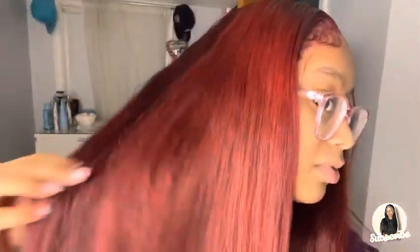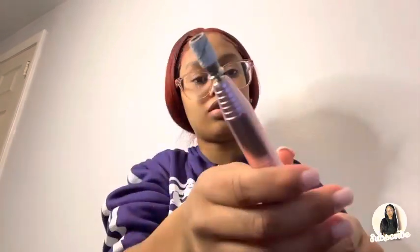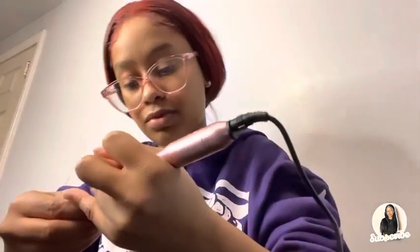Did a really good job. So first thing I'm gonna do is drill this ugly color off my nail, because this needs to go. I don't even like it. I'm gonna use this drill bit. It's gonna be loud.